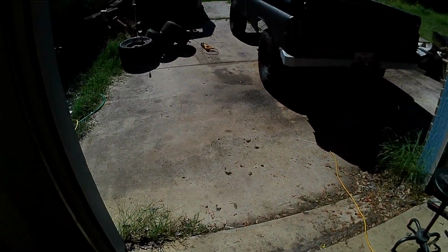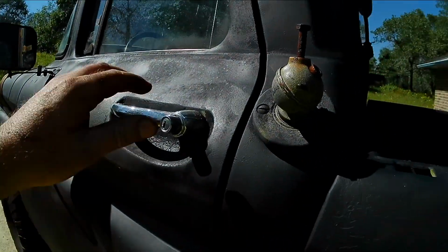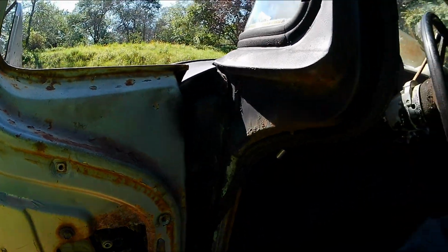So I'm gonna come back with the keys and turn this thing on and see how it sounds. And if it doesn't sound like too many exhaust leaks, we're gonna call it a win and move on with life. Okay, I got the keys. Gonna go ahead and start this baby up, see how good or bad it sounds.